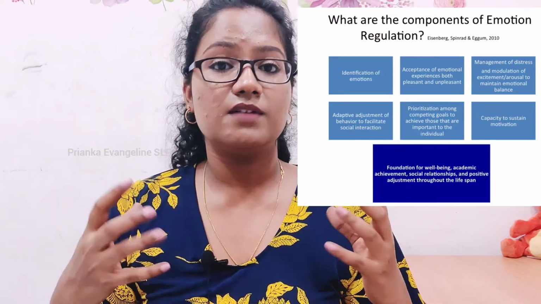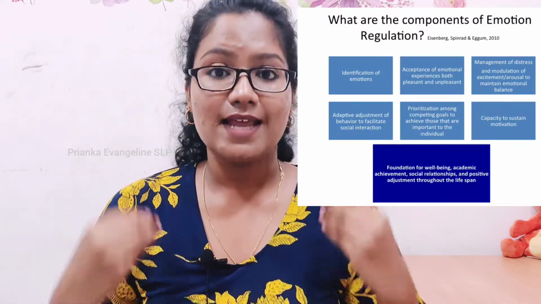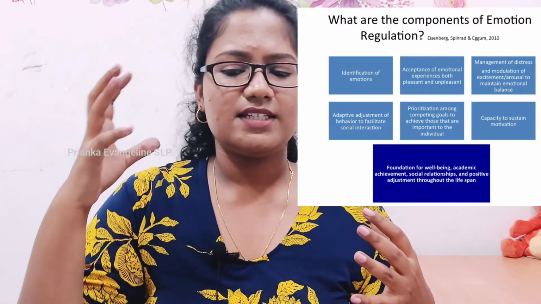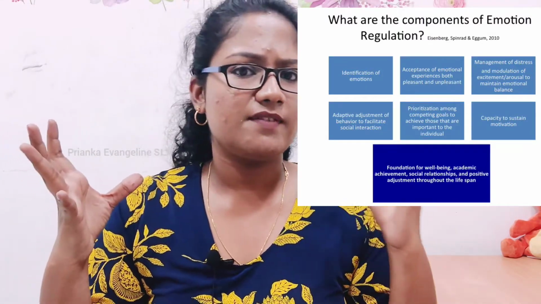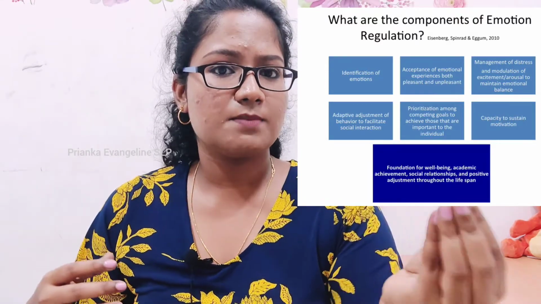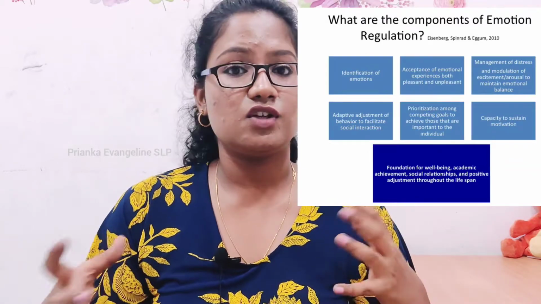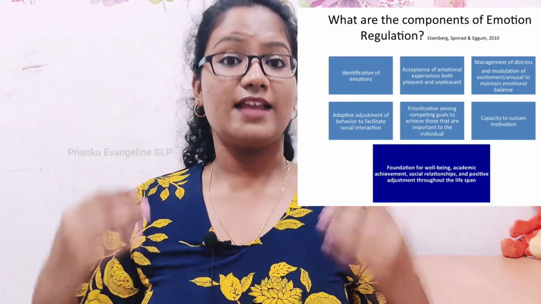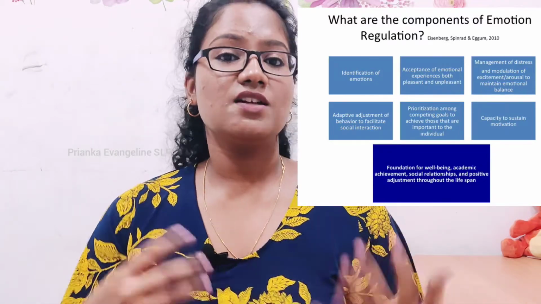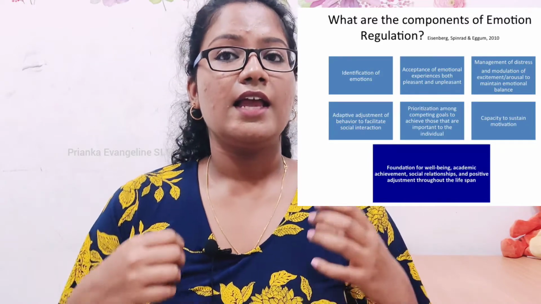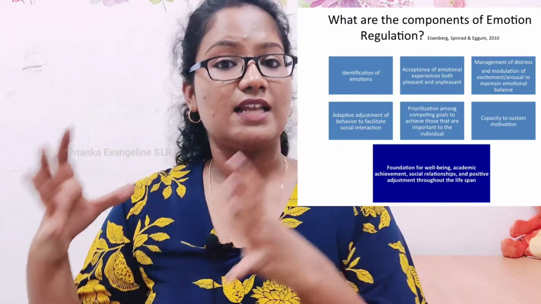So it first begins with children understanding their own emotions and then analyzing, am I feeling a positive emotion or am I feeling a negative emotion? Now, how do I tackle this? What should I do? Should I go ask my mom for a solution? Should I cry? Should I roll on the floor? Or should I try to control myself, wait, and then approach this again? So these are all emotional regulation skills that children need to have in order to become very emotionally intelligent adults.